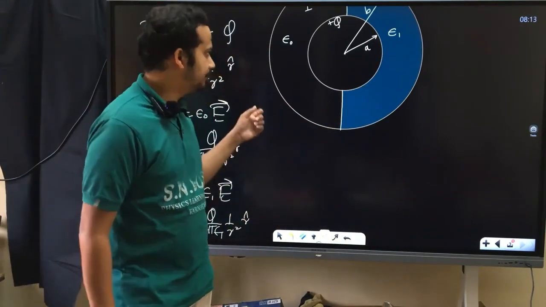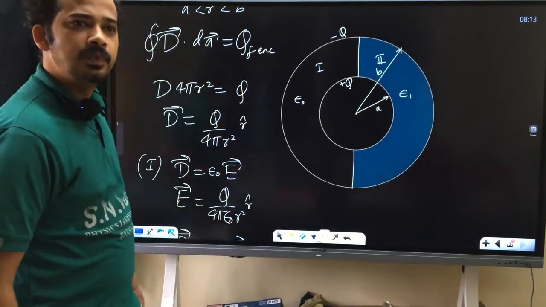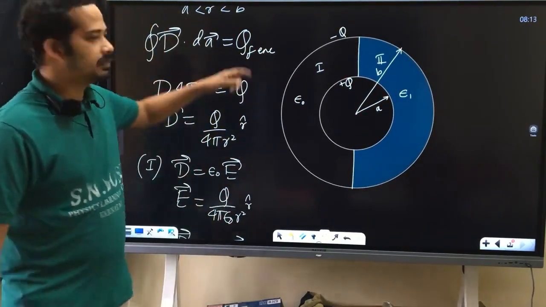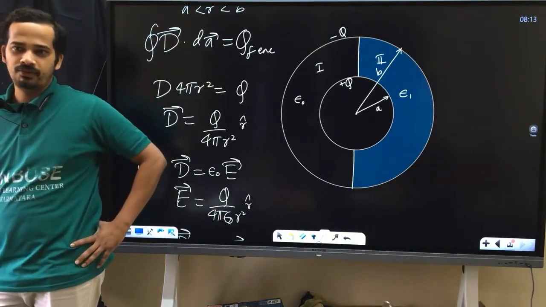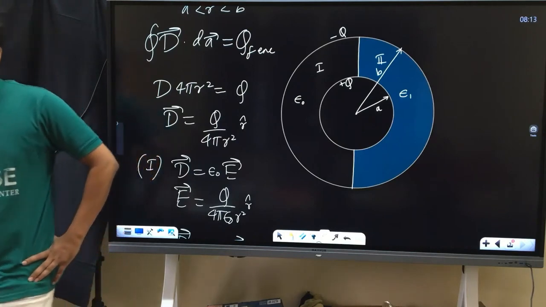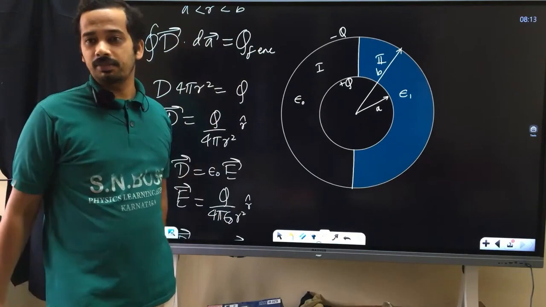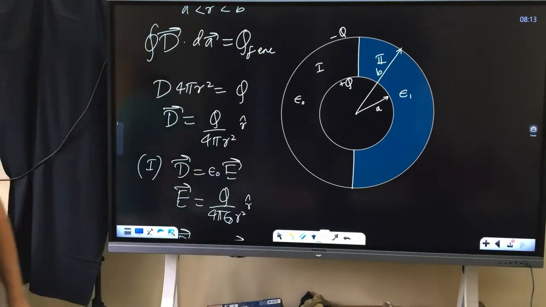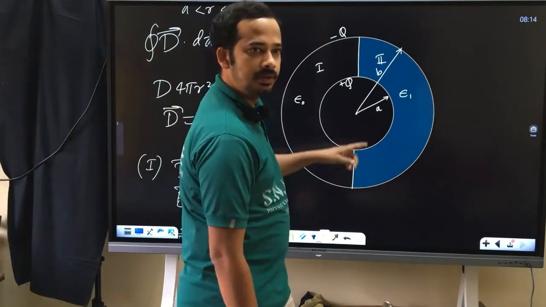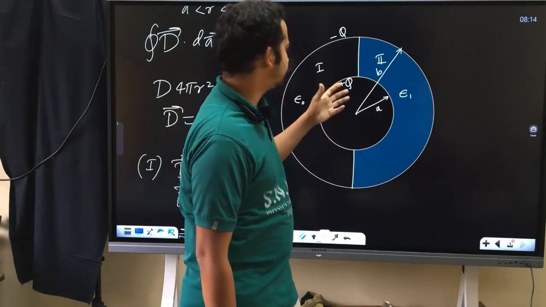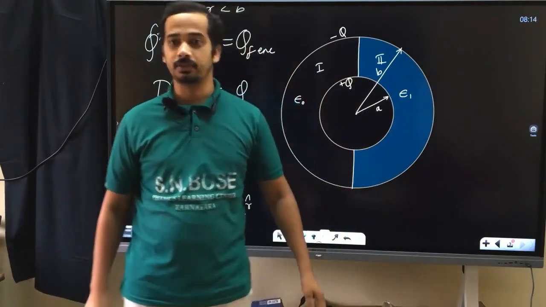Why? Sir, in a dielectric medium there may be polarization. So what? This only cares about free charges. So we have taken D out. D is not constant everywhere. How do you say D is not constant? Whenever there is spherical symmetry, I can always apply this. The free charges do not have spherical symmetry. How can you say that they will distribute uniformly now?